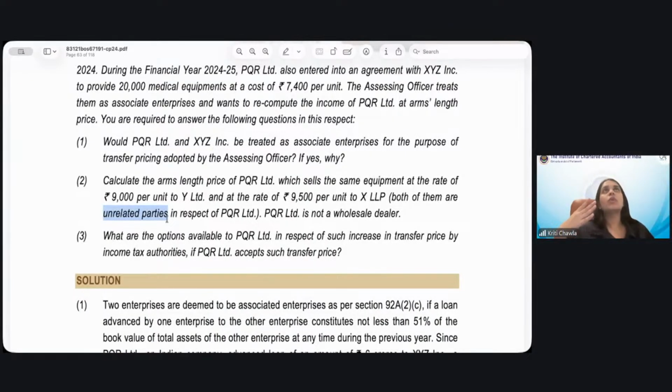Now, what happens when CUP is applicable and there are two comparables available? Well, what you do is you use the arithmetic mean method. Why are we using arithmetic mean and not using arm's length range? Well, that is because, go back to the slide deck, I mentioned that when you have fewer than 6 comparables, so 2, 3, 4 or 5 comparables, up to 5 comparables you have to use something called the arithmetic mean, and after that you use the interquartile range. So because we have two comparables available here, we use arithmetic mean.